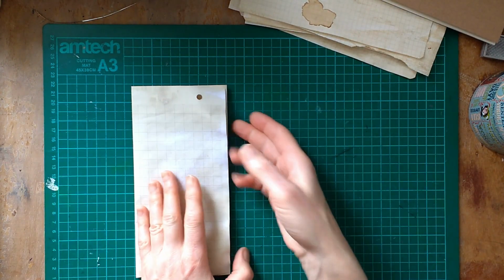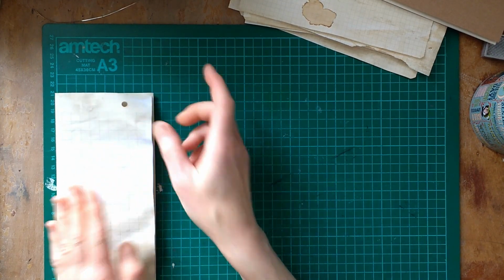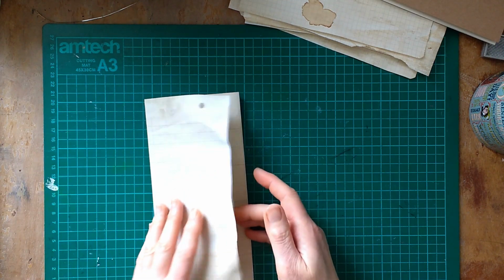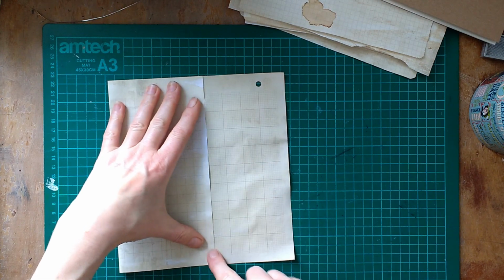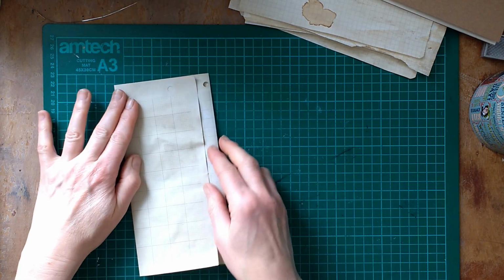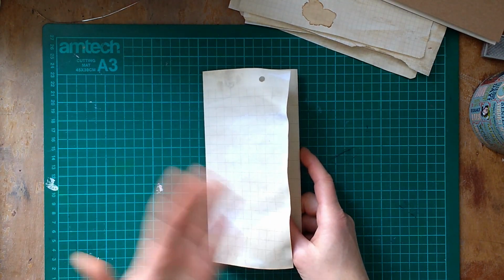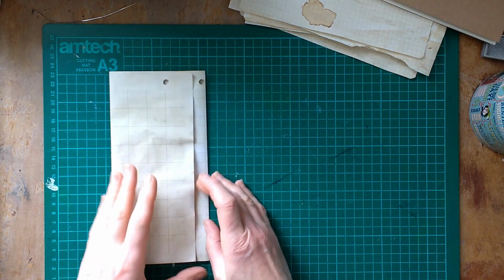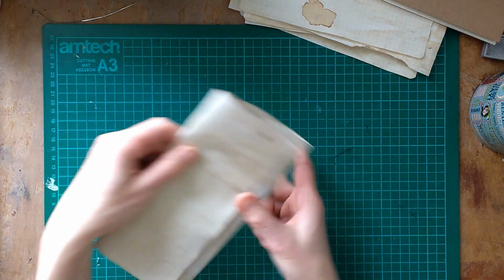So that they don't start sticking out, I usually go a little bit less, even though I'm not too bothered if pages do stick out. So I folded it once, and I would probably normally cut this little bit off, but with this page I thought I'm going to create a fold out. So if I'm working in the book, when I get to this page I can fold it out and use more space.